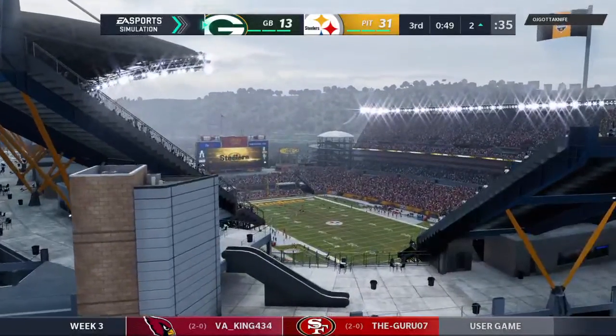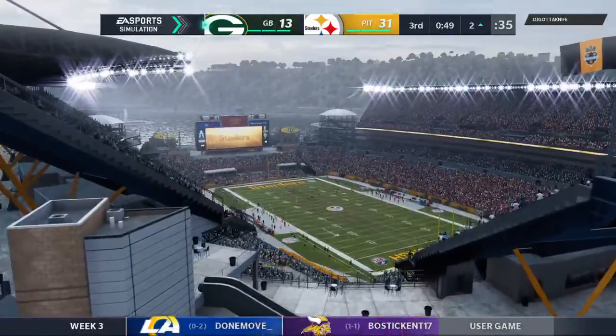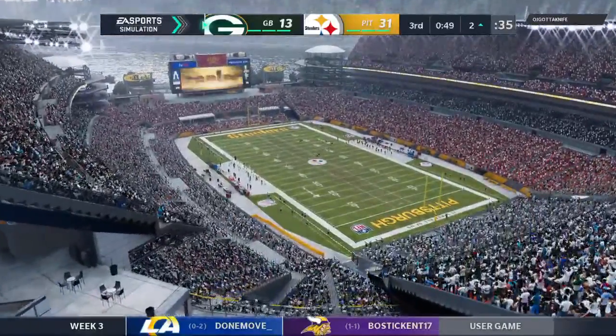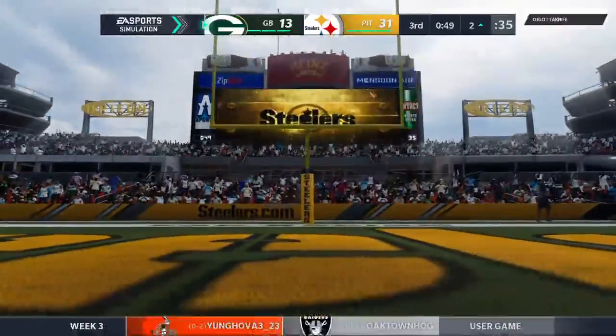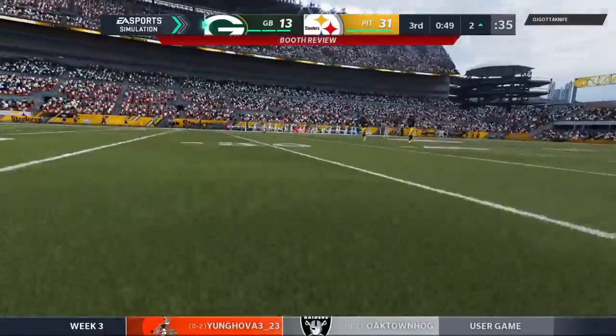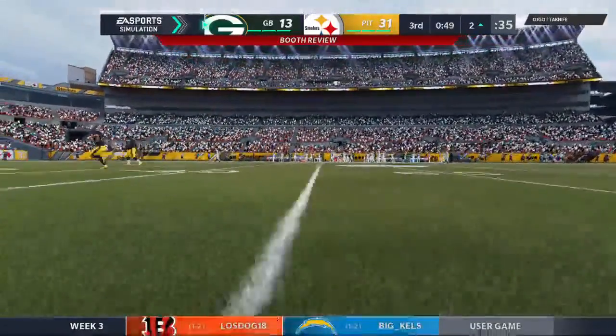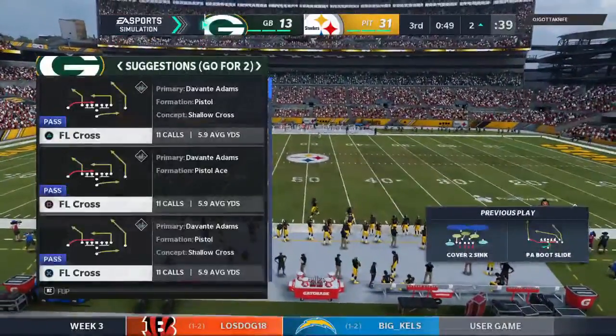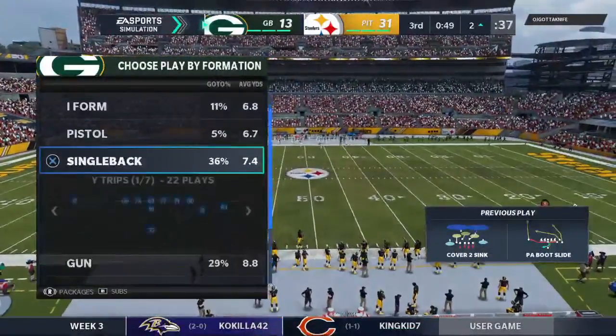A nice throw there by the second-year quarterback. And I don't believe that was the kind of play he would have made as a rookie, because usually your rookie season is a continuation of your college days. A lot of one read, and if you don't have it, you just take off and go. Now he's settled in the pocket a little bit more, reading the field and getting to his 2nd and sometimes 3rd progression. That was a nice play.